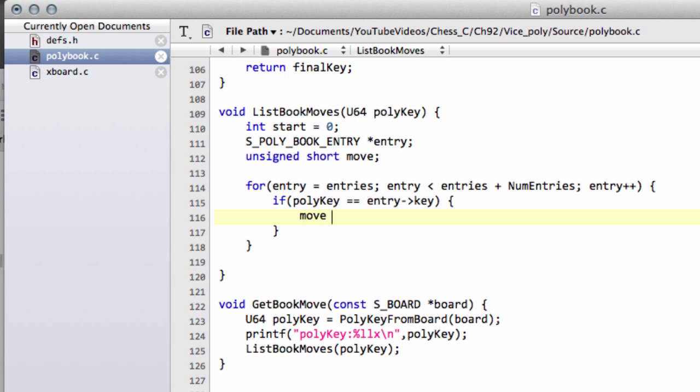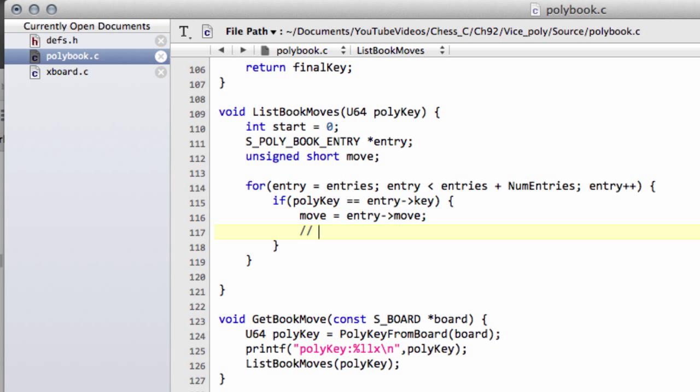And you would think then that we would say that our move equals entry move, and we can then print here. Well, actually, this won't work because the information inside this key here isn't quite in the format we want it. The reason is that it's stored in the Polyglot book in what's called Big Endian format rather than Little Endian format. Just taking a 16-bit number, if I had a 16-bit number that was, let's just say, in hex 8F and then 3E, then the E would be the least significant bits here, and our number would be 8F3E in Little Endian format. Well, the Big Endian format of this number would be 3E8F, and that's how things are stored inside Polyglot.